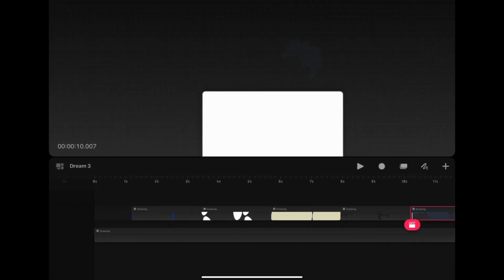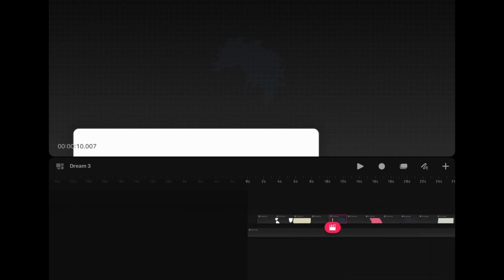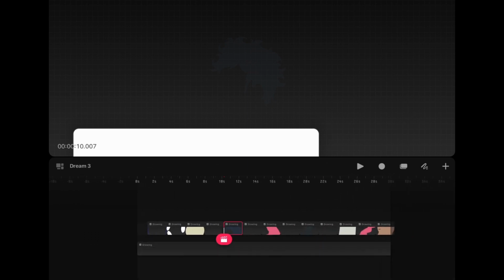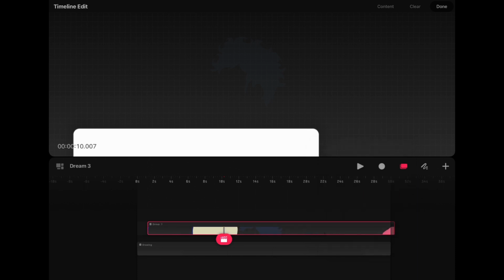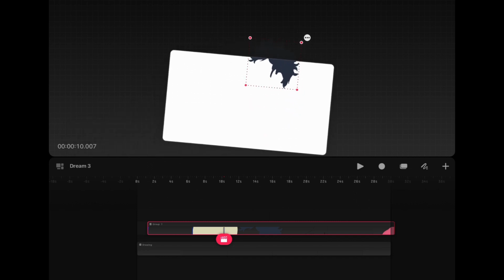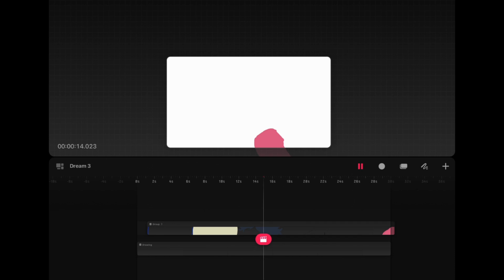So all of my stuff is currently outside of the canvas, so if I wanted them to be inside of the canvas, I can create a track, a content group on this track, select everything and then hold and click group, and then I can go into the scaling mode and move everything down to the timeline. And now everything in that group is moved down.